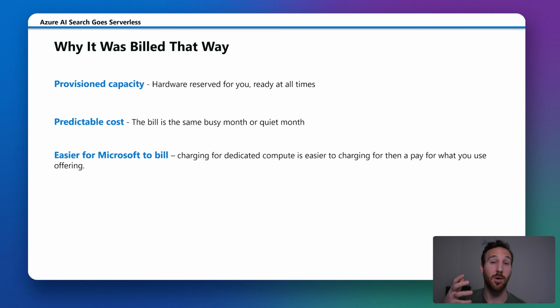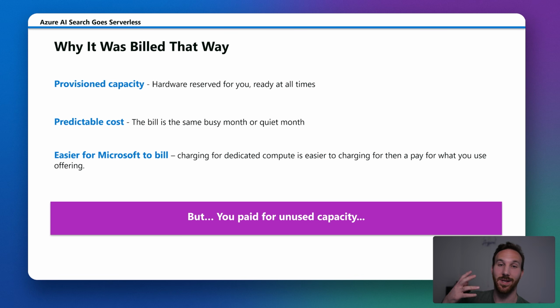And in my opinion, I think it's probably also easier for Microsoft to set up this billing structure originally when they first made AI search available. It's easier to calculate, hey, how many partitions and how many replicas are we going to bill people for? And we just calculated that out. They've got set capacity. There's a lot more involved when Microsoft is trying to figure out how to bill for the pay-as-you-go offering or the serverless offering, which is now why it's available, because they've taken the time now to figure out, okay, what are all the things we need to calculate and measure in order to actually bill for the pay-as-you-go. And now we're finally there.